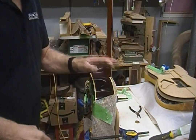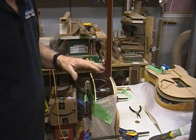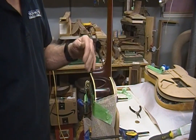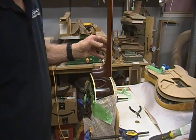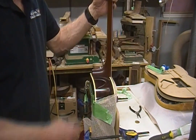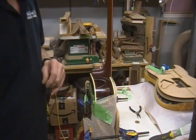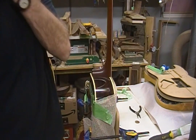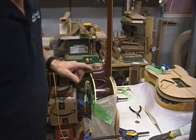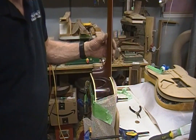All right, so took it out for a second time, took it over to the bench, tightened the bolts up, and I'm still a little shy where I want to be. I was really hovering right above 5/64 on that 12th fret, and then I just checked the neck relief and it was really flat, and it didn't buzz at all. It played really nicely, but if I ever need to put a little relief in this neck, I'm gonna want this neck tilted back a little bit, because I don't want a buzz, right?